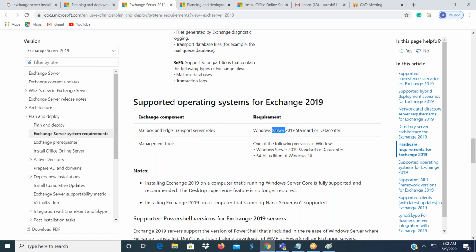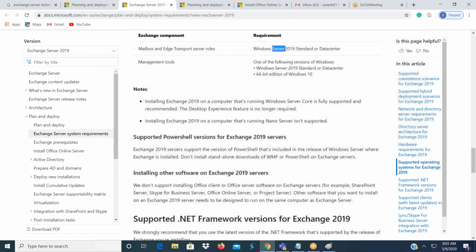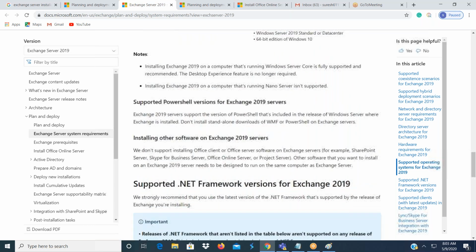If I have 2016 or 2012, it won't support. And PowerShell versions will also be supported on 2019. I think the latest is 6 or 7. We'll see the exact version.